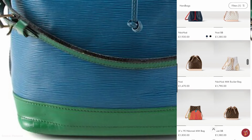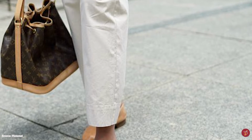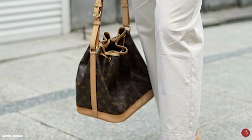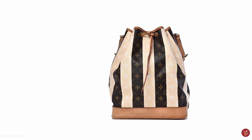As one of Louis Vuitton's most storied and iconic bag styles, the Louis Vuitton Noé bag is truly a worthy investment. This was the first bucket bag to start the bucket bag trends almost a century ago, and has come full circle in becoming very popular again in recent times. With such a heritage and rich history, it is certain the Louis Vuitton Noé bucket bag is a permanent fixture in Louis Vuitton's handbag archive.